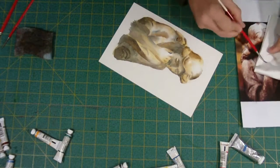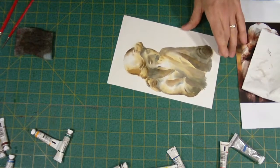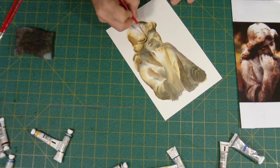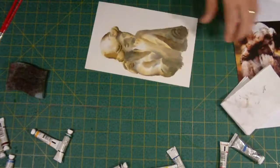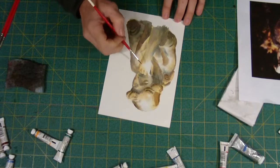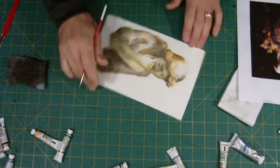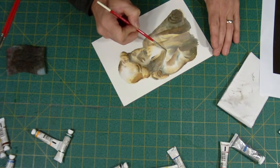Adding a little darkness there to give her head a little roundedness. Here we go, working on that hairline quite a bit. Just take some of it away. And again, you could continue to do this on this painting for a long, long time. And each time you get it, you would get a little bit more detail and a little bit more detail and a little bit more detail. And you're building it up layer by layer by layer. And you're making it more deep to look at and more alive and more realistic.